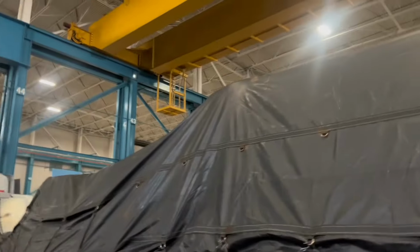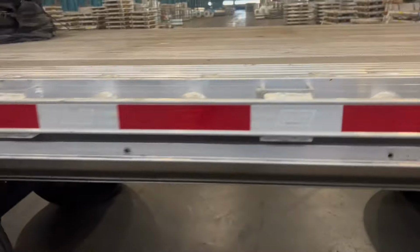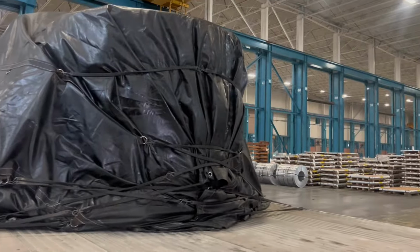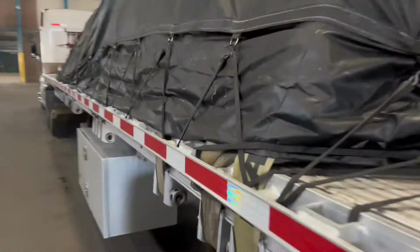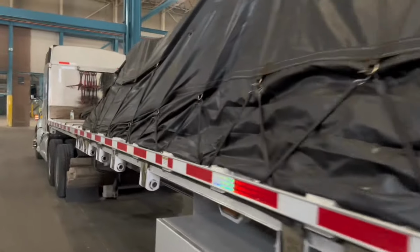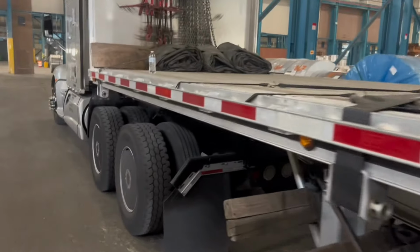Such a mess of a load. He was able to get the back with lots of bungees. Good enough for this one. Off to Alabama. See you, bye.